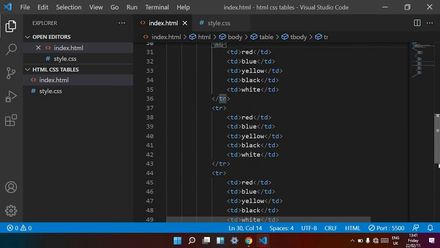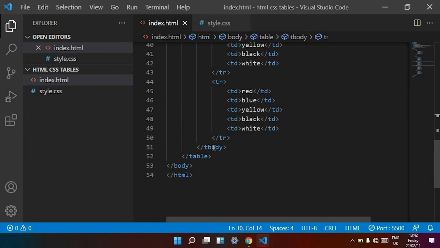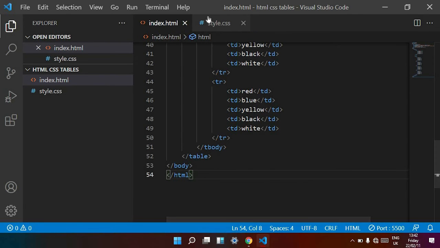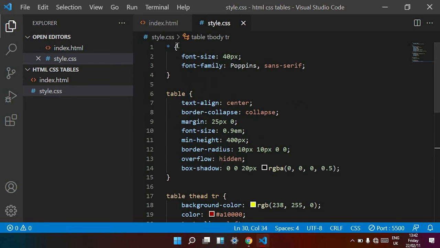Now I multiply it like 4. Then close the tbody, and the table is also closed like this. In our CSS file, we add our body font size of 40 pixels. Then our font style is Poppins.